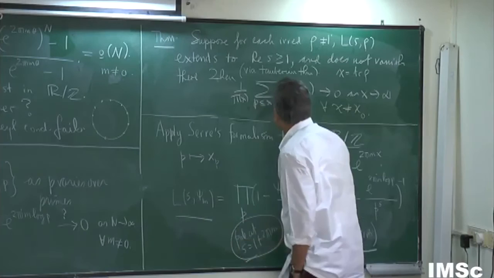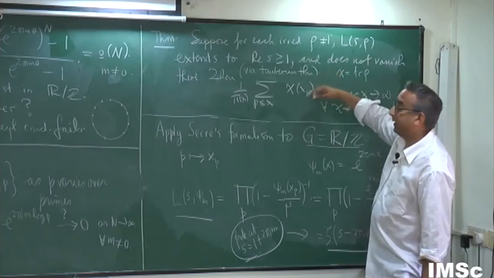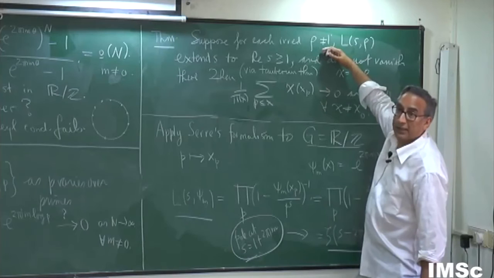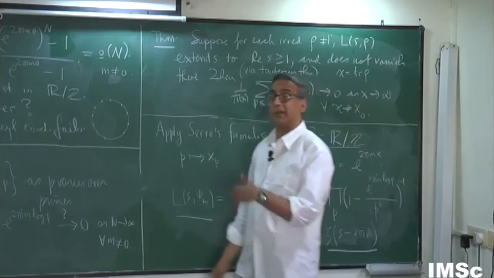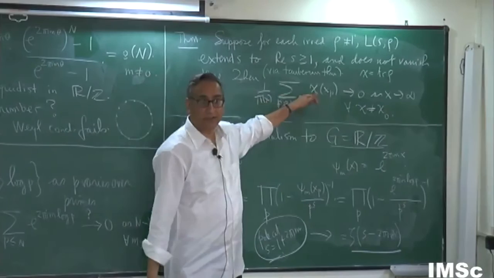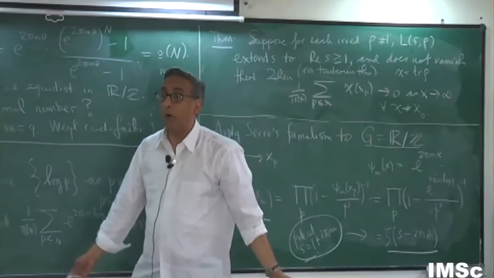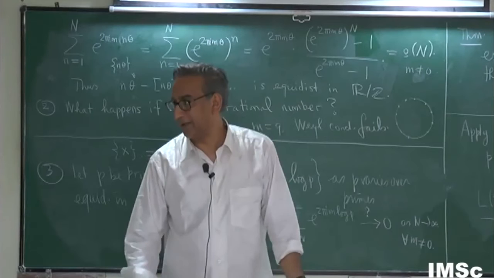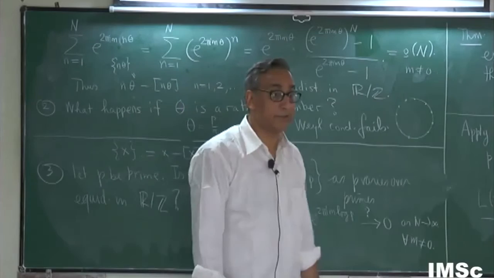Now, remember, I told you this theorem that Sarnak has proved is actually an if and only if. That is, if you have this, then you have this. If you have this asymptotic, then you have the non-vanishing. There are no poles. I've just got a pole there. So you start off by saying, if it was equidistributed, you apply this theorem in the opposite direction. If it's equidistributed, then the associated L-function should not have a pole. But it does. Therefore, the fractional parts of log p are not equidistributed, which you could never have guessed. You need the zeta function to say that, and you need this kind of mechanics.